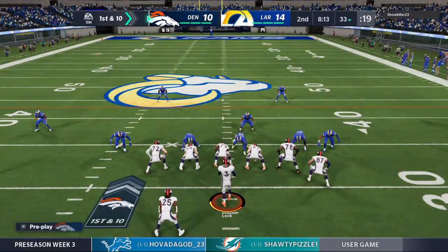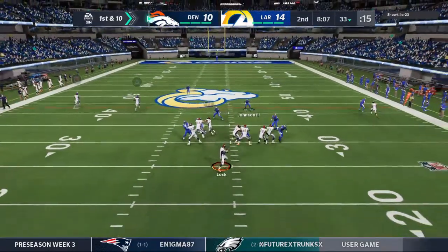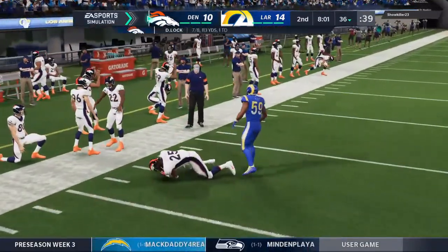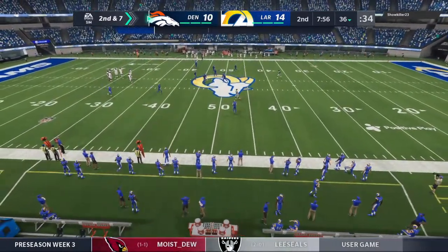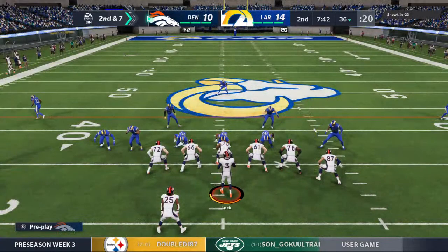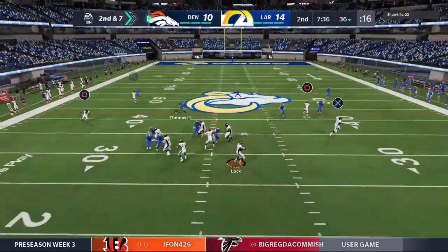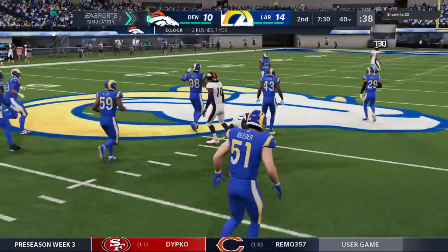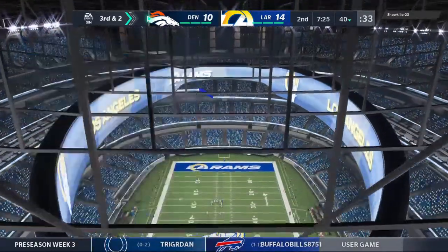So they'll come up 1st and 10 now from the 33. From the gun, it's Lock. It's his running back, Melvin Gordon. 3 yards the gain there, 2nd down. Well, offensively, that's the mismatch that you want. You want to force a linebacker to try and cover your back out of the backfield, out in some open space. The linebackers nowadays, they run like backs, and they take a lot of pride in covering. What a nice play he made there in the open field. Escaping the pressure right. They'll end up getting 5 out of that, but now they're looking at 3rd down. It's a gain of 5. Brings up 3rd and 2.